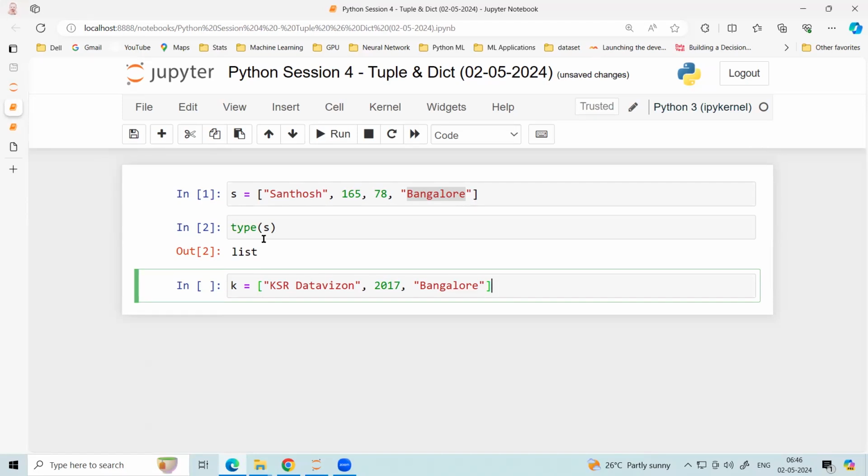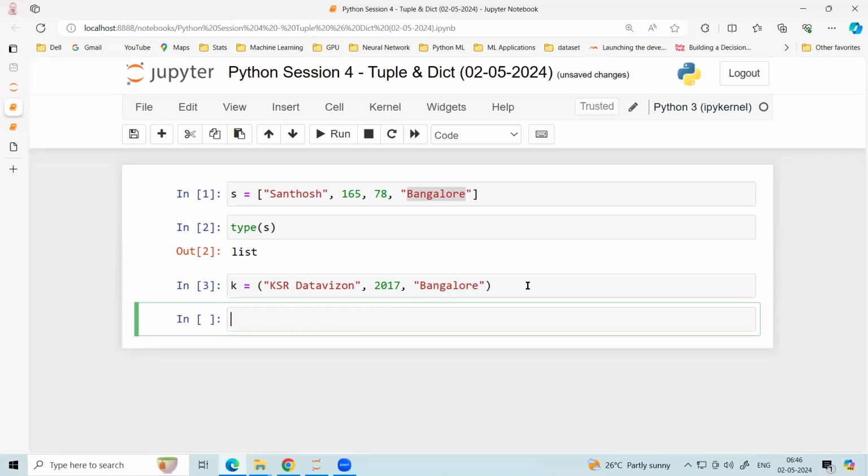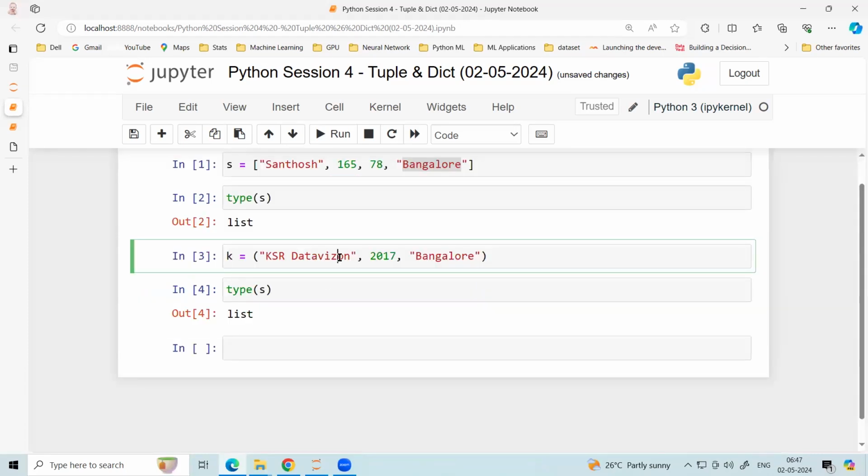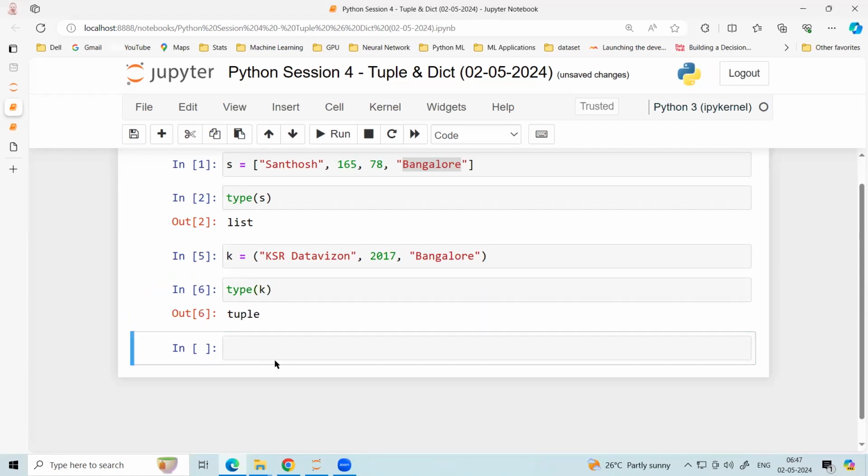That is where I got to know I can use another data type, which I'll give in small brackets. Now if I write type of yes, I did not run it, type of K, it is giving you tuple. Okay, now let's assign another word.